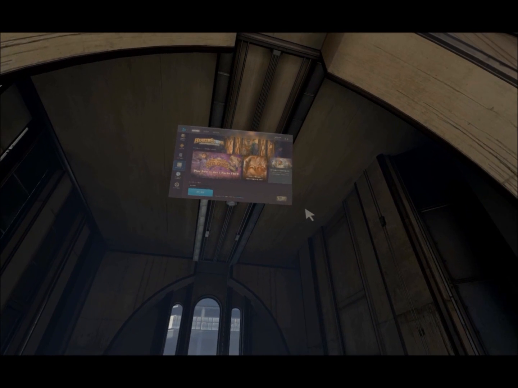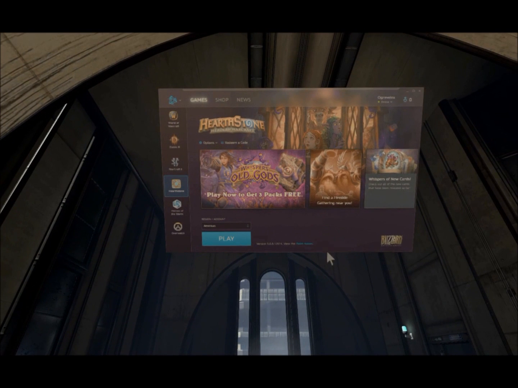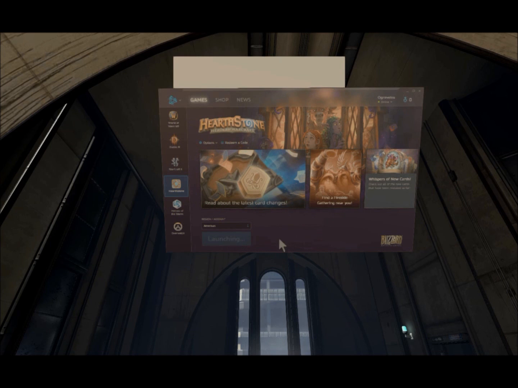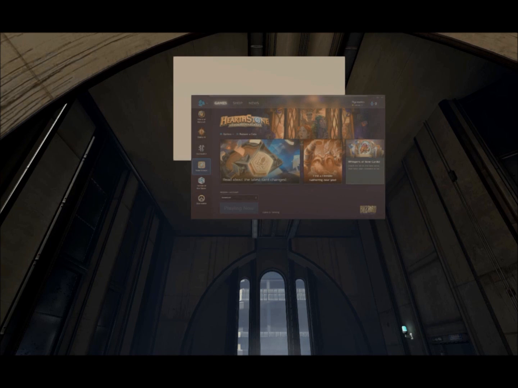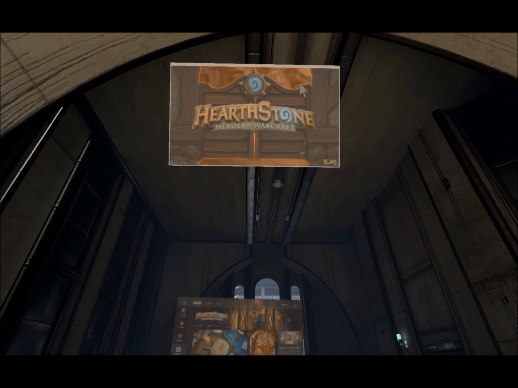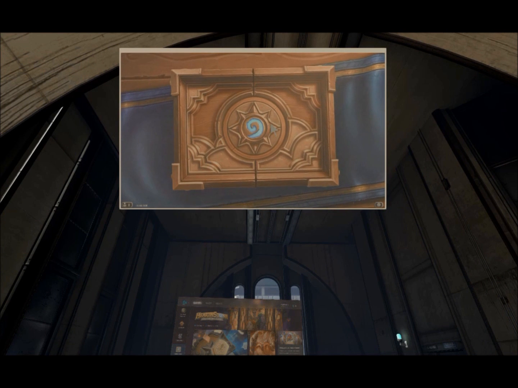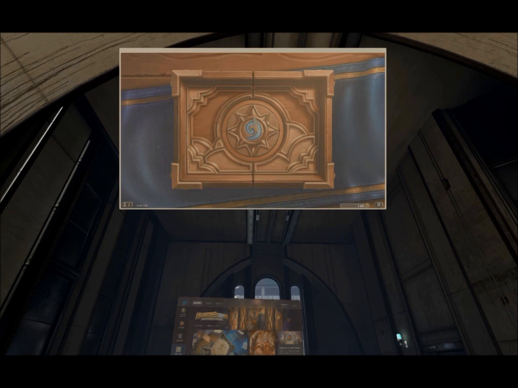We'll be able to click into battle.net and then go ahead and start our Hearthstone, and we'll be able to play that. It's a little clunky again, but sooner or later we're going to have this all nice and fleshed out. I think right now we're at subsistence level.